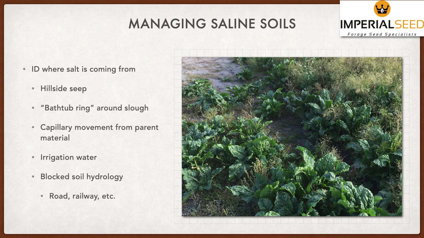When we start looking at these saline soils, we need to identify where the salt is coming from. Is it due to a hillside seep? A hillside seep is where water, when we have a slope — within the field or over a large distance — seeps into the soil, goes through the soil, and then comes up to the surface. It doesn't have to be a low spot; it could be in the middle of a slope, at the end, or close to the top. We need to know where this water is coming from.